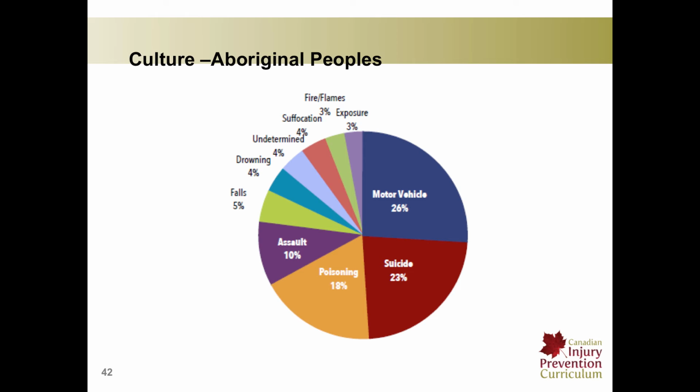Poisoning. Like other types of injury deaths, poisoning-related deaths seem to be more frequent among First Nations populations. In an early study in British Columbia, during the period 1991 to 1998, age-standardized mortality rates from poisoning were 4 times higher for First Nations people than for other BC residents, 3.8 versus 0.9 per 10,000 population.